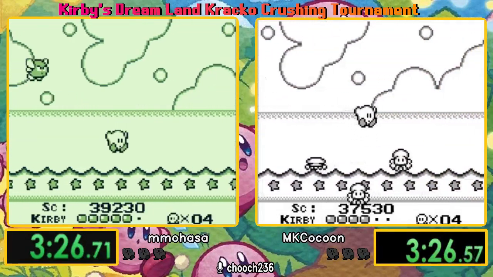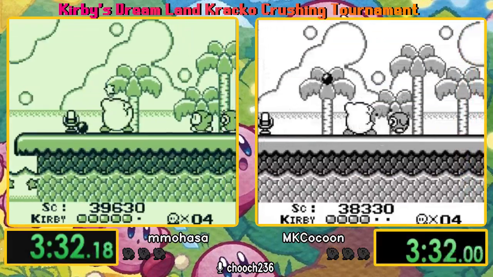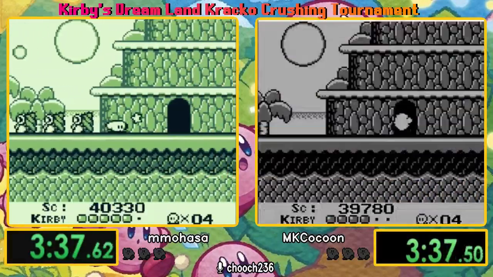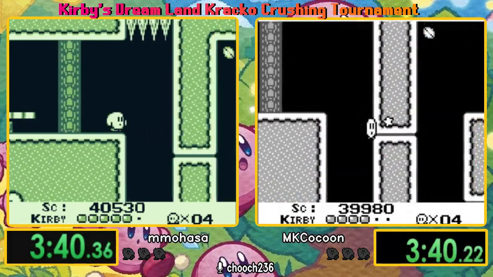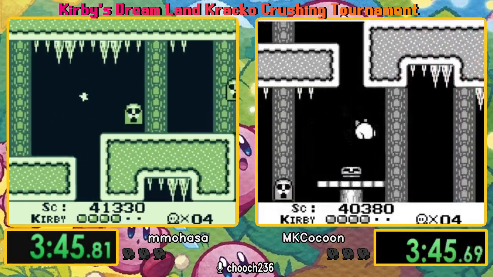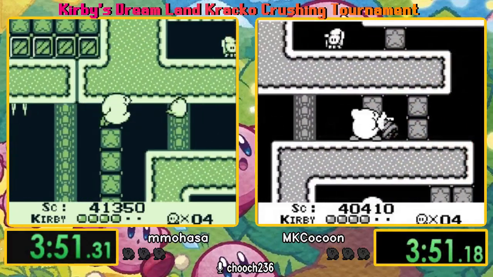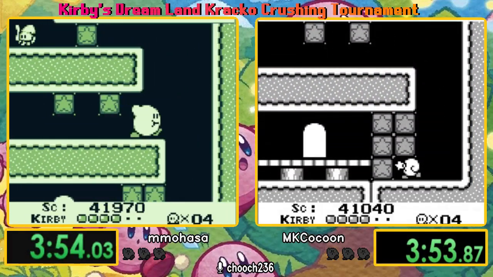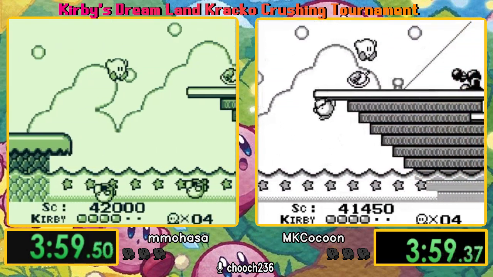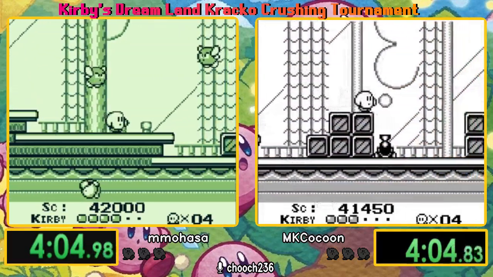The RNG manip drop means that both runners will not have to worry about trying to get anything further off of that. And it also means that Cracko is very much up to save or ruin people's runs. So this world right here is pretty straightforward. Just don't get hit by the enemies, and you should really be getting consistent time in this, because the boss fight has little to no luck involved with it.